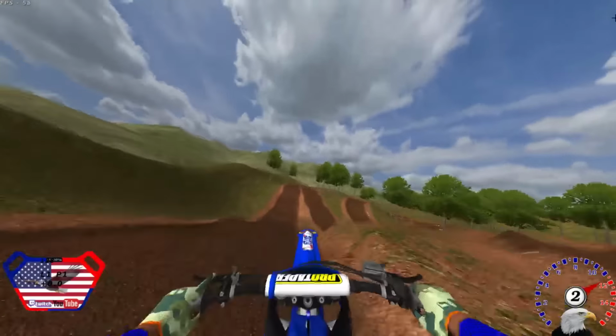I don't know where any of these jumps are coming from. Don't know what's coming where. I think this track might be for 250s because I'm over-jumping stuff in, like, second gear. Actually, I guess it doesn't matter what the track's made for. You can just ride the 450 in a lower gear and you'll be fine.